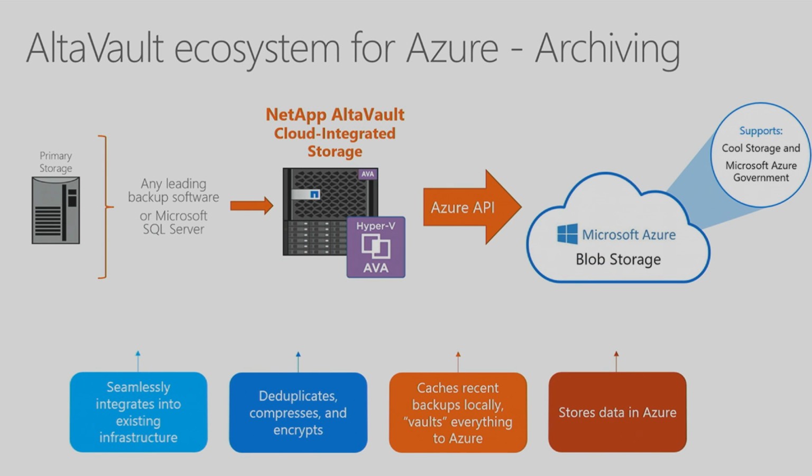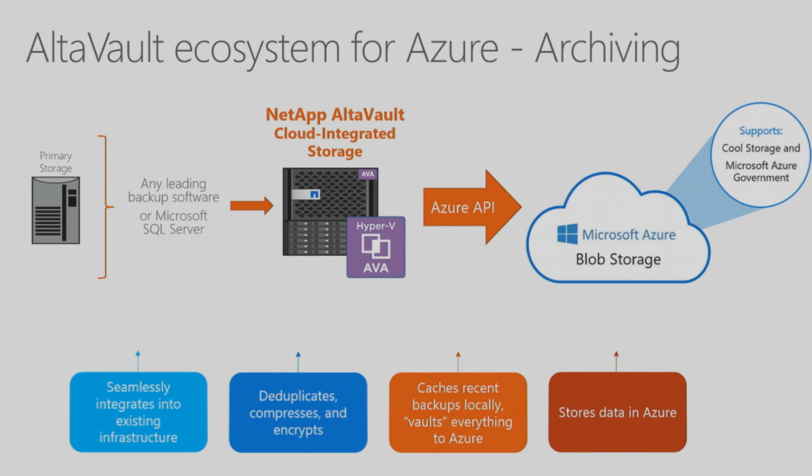What NetApp has is a product called AltaVault. This is a product that you run on premises. It's either a virtual appliance or a hardware appliance, and it works with the existing backup software you're using. So this is not a backup software product. This is a tape archiving solution. So you continue to run your existing backup products. You just simply retarget them at the AltaVault device.